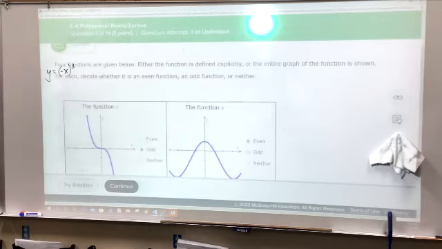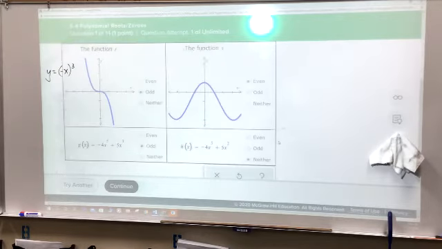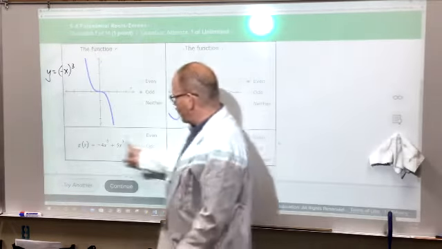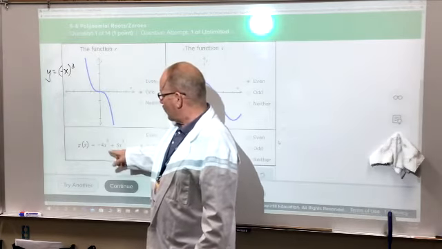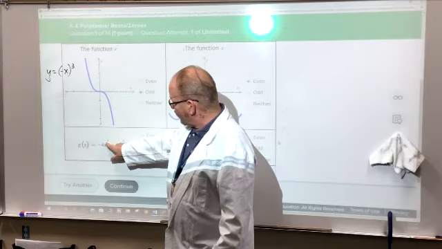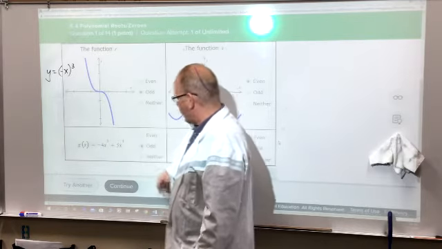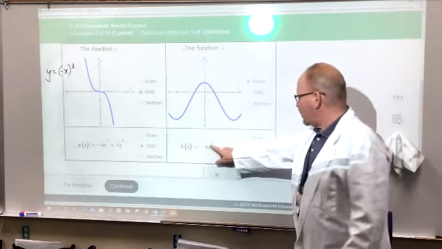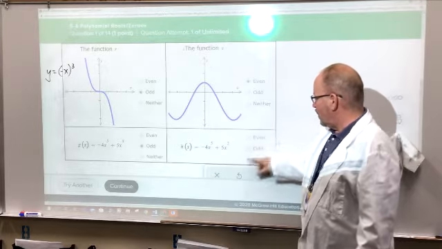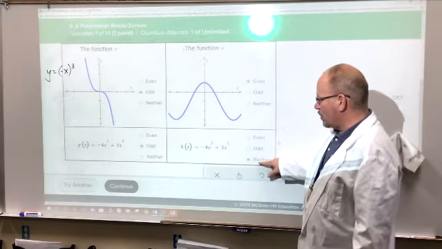Wow, Mr. D. Now I'm telling you, I knew the first two, but I didn't know the second two. Here's how I did the second two. This and this are both odd exponents. That's why I said odd. This is odd and this is even. That's why I said neither.